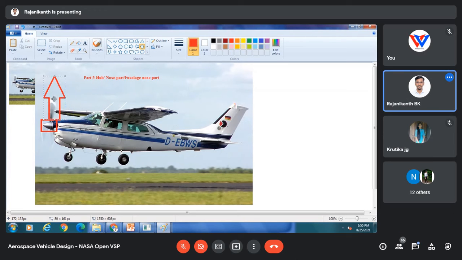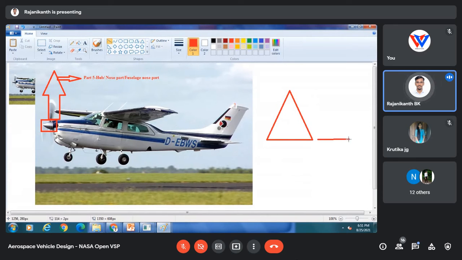That is what we have here, this one. Here you can clearly observe the shape is like this, right? If you take a cross section, it will be like this.